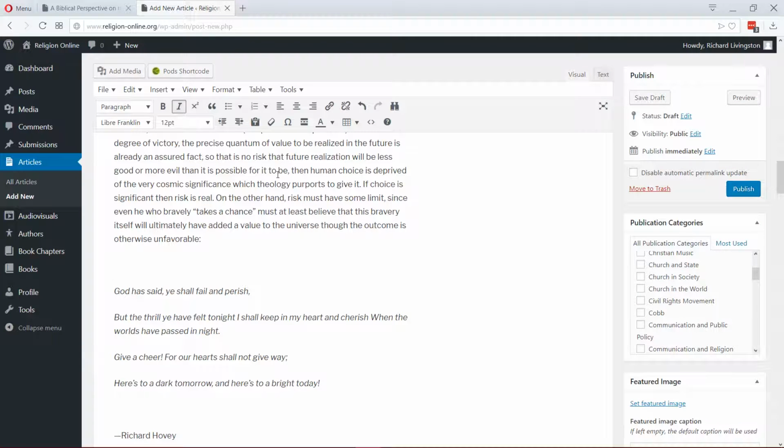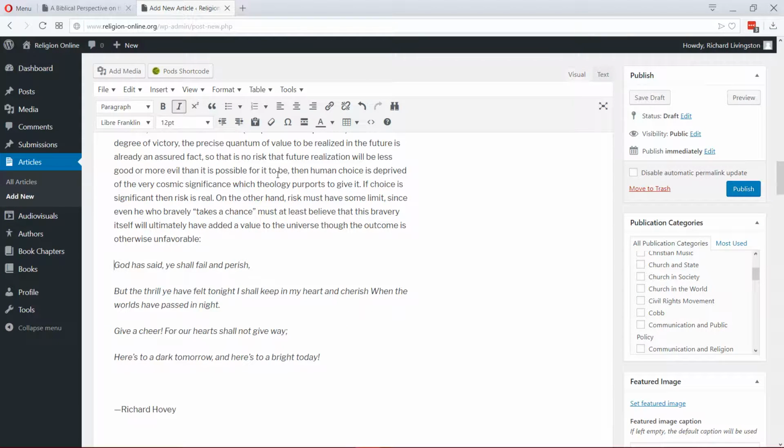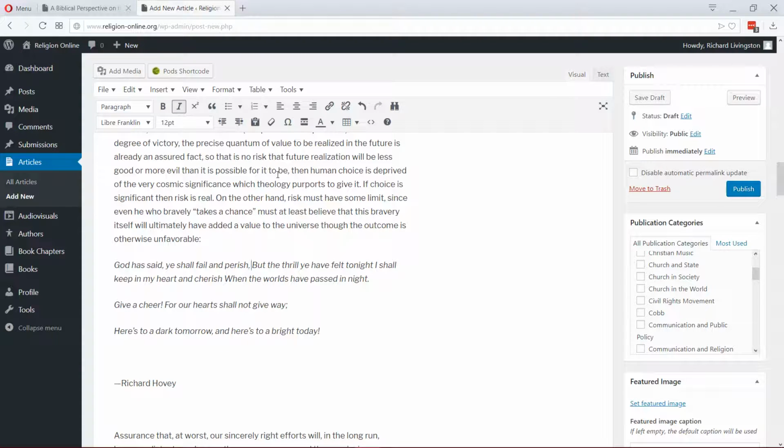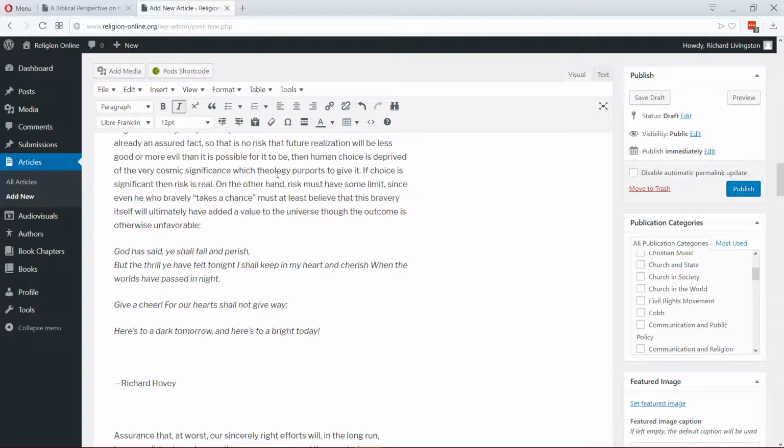And the way that you do that, you go ahead and remove the spacing before the poem, and then in order to make sure that it enters down to the next line, you have to hold down the Shift key and press Enter. If you push Enter, it makes a new paragraph. If you do Shift Enter, it'll go directly to the next line. It'll force a return to the next line.